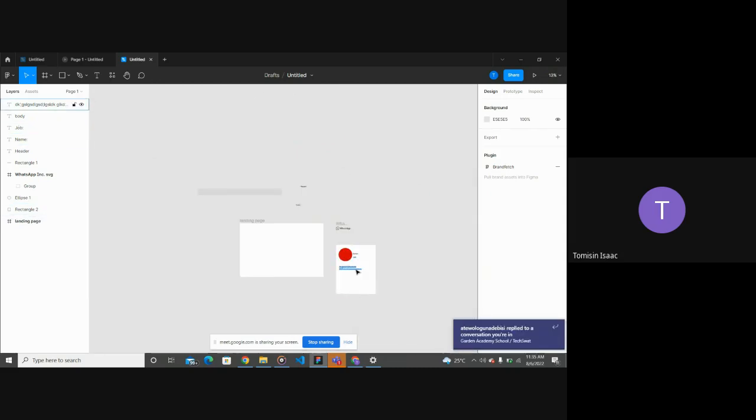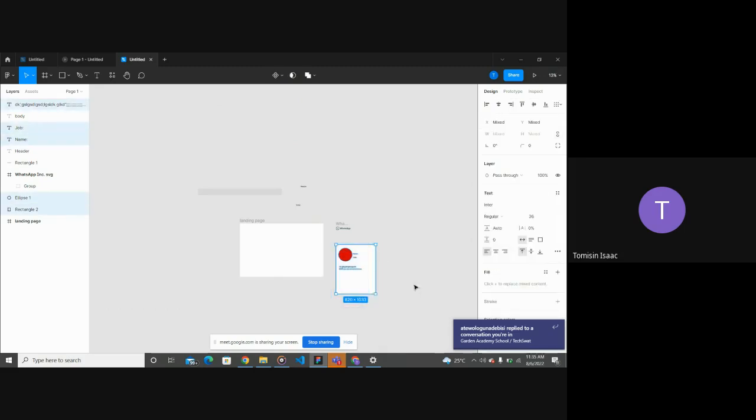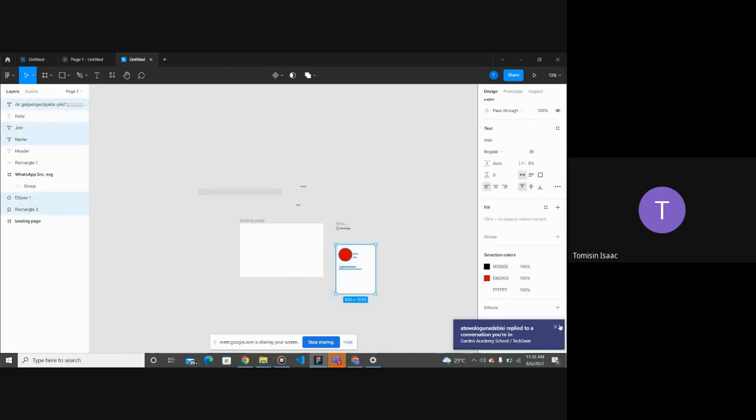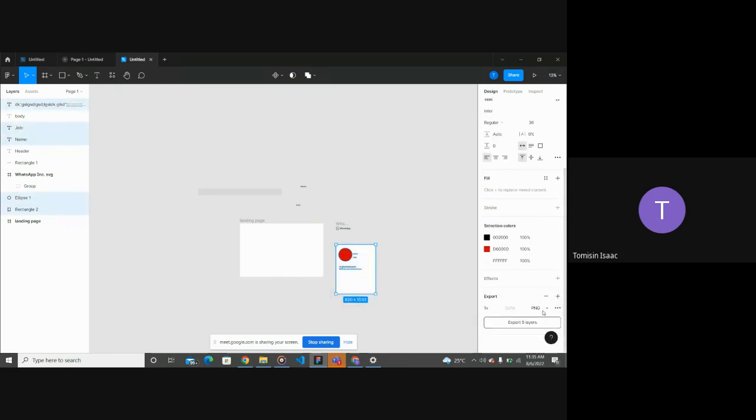So what you want to do is to export this as an SVG file, right? Not PNG, not JPG. PNG is like a picture with background. JPEG is like a picture without background, or I don't know, maybe I'm wrong. One of them just has background, one of them does not. Yeah, that's the major difference between PNG and JPG. But SVG is like you want the person to have access to edit it.